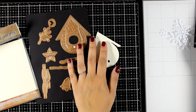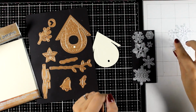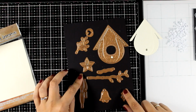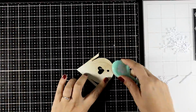So here I have a bunch of snowflakes that I have been collecting throughout the years in different sizes. I used those to cut out white snowflakes that I can use on my project to embellish it. Also in my set you will find lots of elements to play with. For my project I'm going to use the mistletoe branch. I'm going to cut it lots of times as well as that snow.